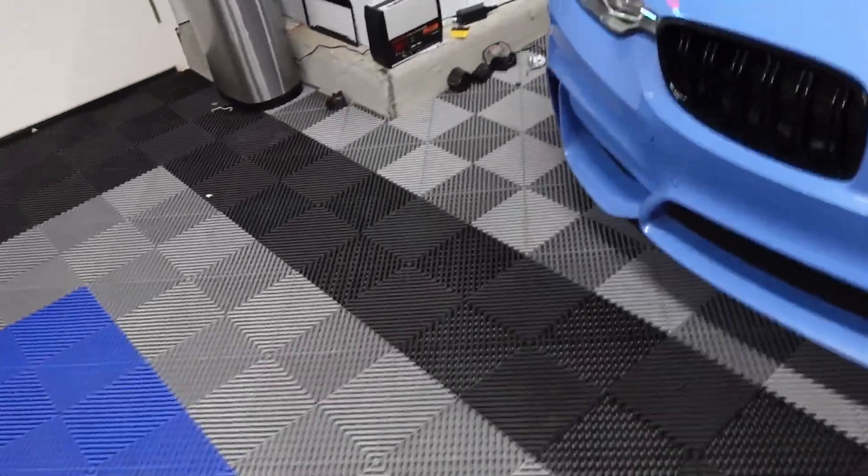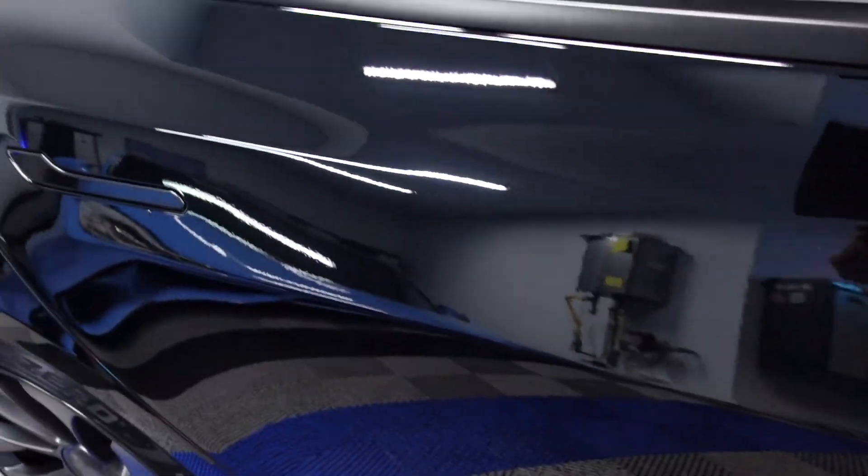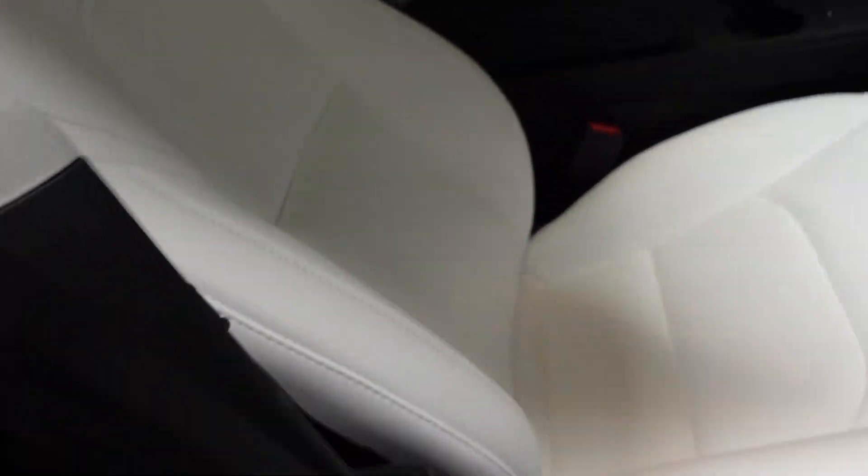I'm really impressed with the space in this car — pretty good legroom and the front seat has a lot of legroom too. The one interior thing I'm bummed about, and I can't prove it wasn't me since it happened after the fact, is a mark right there on the seat. They rave about how durable these seats are, but I don't know how or when that happened. I thought it was dirt at first and I was trying to get it off while coating the seats, but I realized it's not dirt — it's a scuff or mark in the seat material.